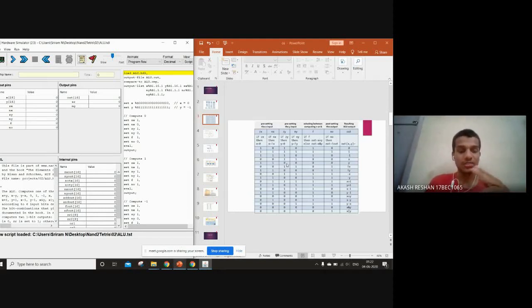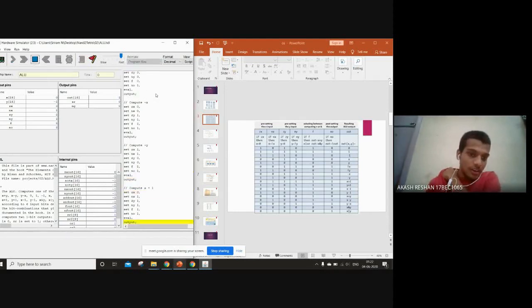And this window which you see on our left is the simulator. What we do in the simulator is we have the code loaded, and we have a test case file loaded. So when we run this code with sample values, we can see it running over here. Yeah, so the code has been run.